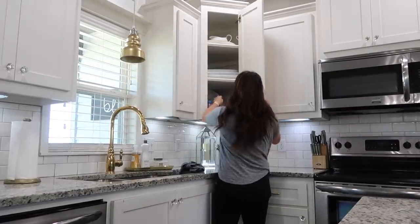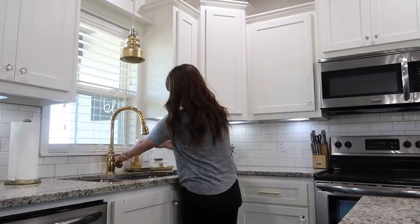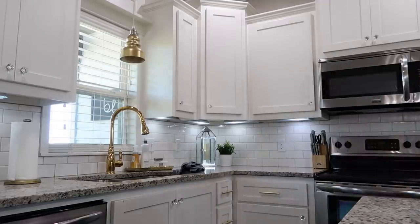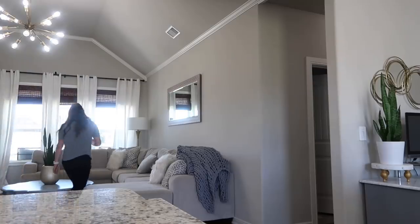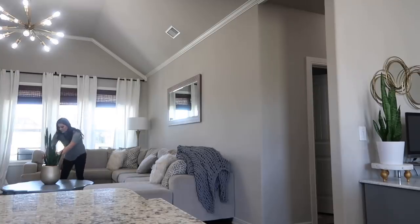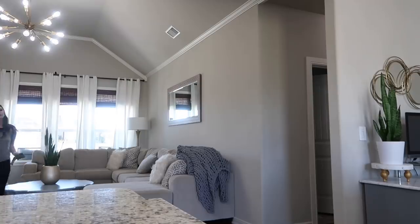Now I'm going to fill up just a jar or my measuring cup with water. I seriously cannot tell you the last time I watered my plant. You guys always wonder if you can keep your plants alive. Get some snake plants. I promise you, if I can keep these things alive, you can. I think I water them like maybe once a month, just because I forget to do it, and they're still beautiful and healthy. So trust me, if you don't think you have the green thumb, you can definitely keep snake plants.